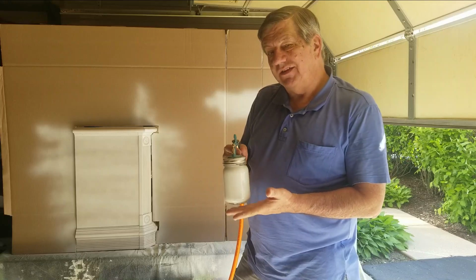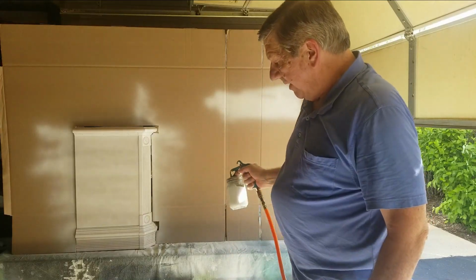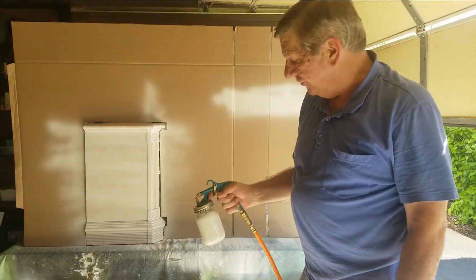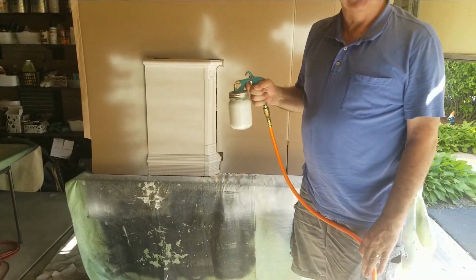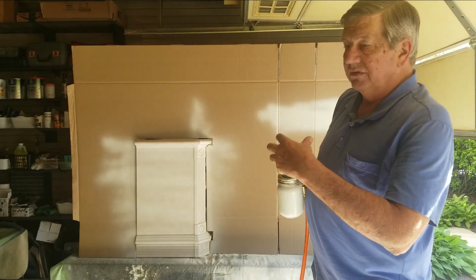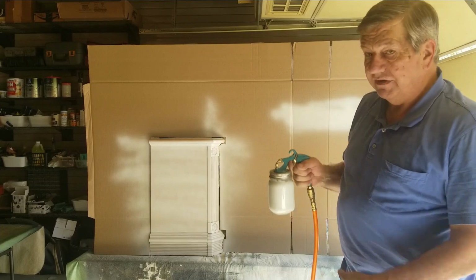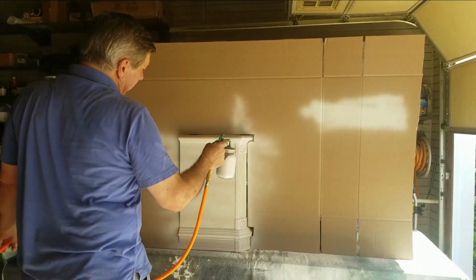Now normally when I set this up, one of the first things I do, you can see how bad my tablecloth is down here. That's because before I start spraying the furniture, I usually just give a little spray out of this, to make sure the paint's coming out well. If it comes out with globs in it or something, I don't want that on my furniture. So I wanna make sure it's spraying right first. Okay, so here we go. Same pattern as before.